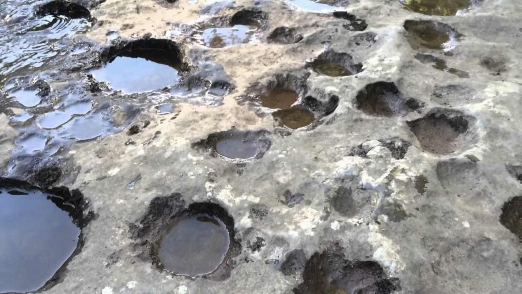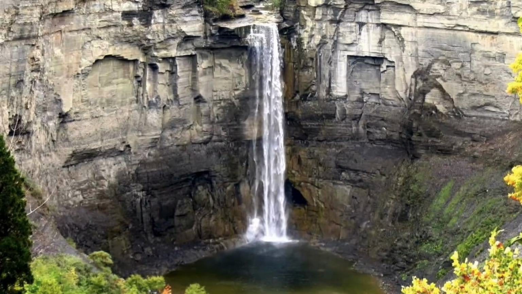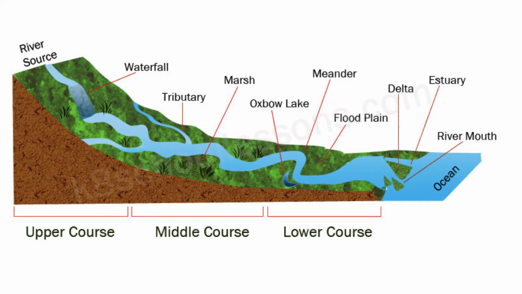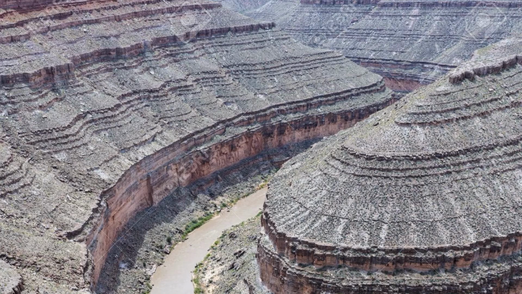The next landform which we'll learn is entrenched meanders. Let me first explain what meandering is. Whenever the river is flowing through its course, for example, in this we can see the meander, which is a curve formed in the course of the river. In an entrenched meander, the river is entrenching itself in the ground by eroding the ground. So this is called entrenched meandering. This is also one of the kinds of erosional landform.